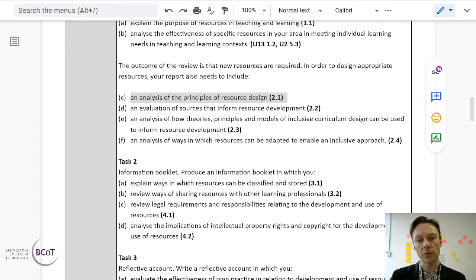These principles of resource design, I want you to analyse resources in relation to this. So think about this in relation to your subject.